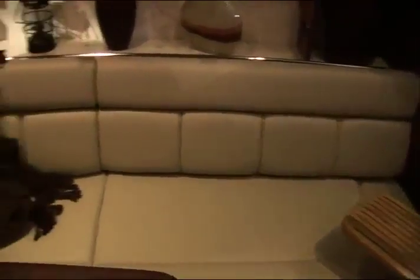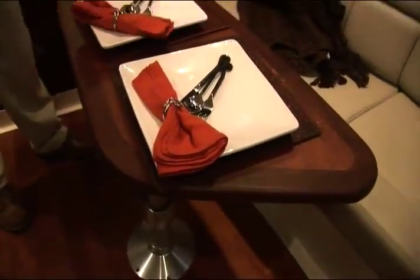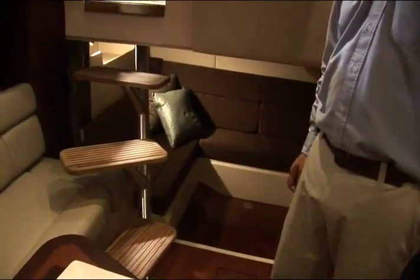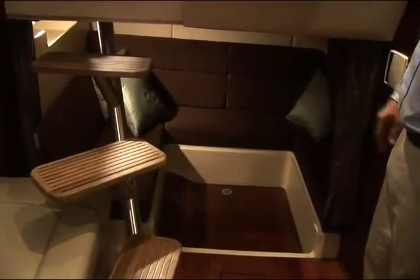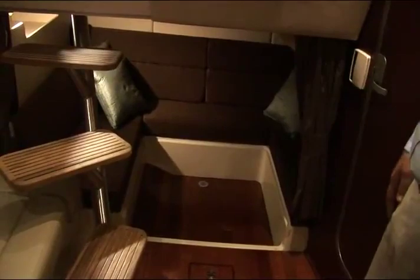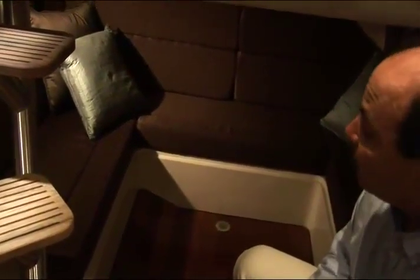Moving down from there, you'll find a nice spacious long settee — a great place for lounging, having meals, and when you want to dine, we've added a genuine hardwood table in the center mounted on a heavy duty gas-rise table base. To convert this area into a bed, it's a simple matter of pushing down the table, deploying the cushion, and you now have a bed for another guest. The 345 is very spacious and open. The main salon features 6 foot 8 inch headroom and a very open plan to the mid-sleeper. Our engineers designed this product to keep the entire front of the mid-sleeper wide open, creating a more spacious appearance and a very nice area for lounging. By removing the aft bolsters across the back and laying them in the center, you can create a nice double berth for your guest to spend the night on.